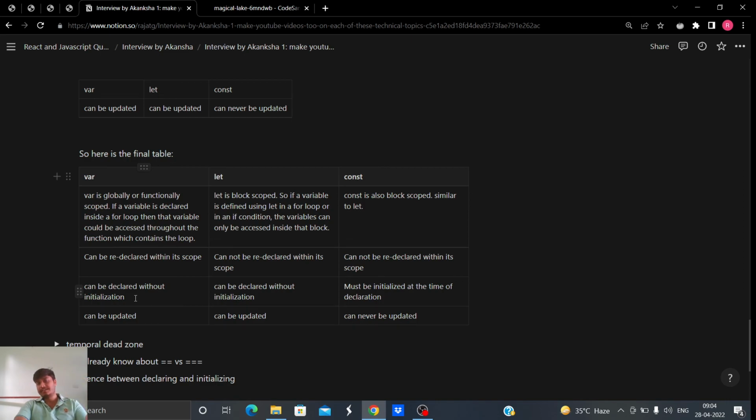First we did declaration, then initialization, and we can do this in case of var as well as let. But in case of const, we have to do declaration as well as initialization in a single line. We cannot do it separately. The fourth point is var can be updated, let can be updated, and obviously since const is a constant, it cannot be updated.